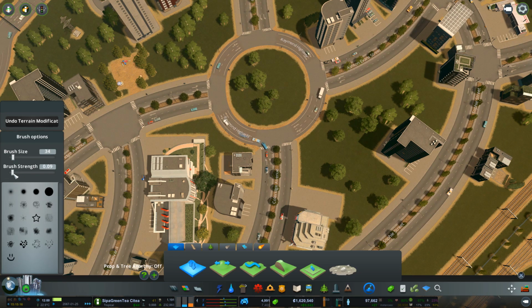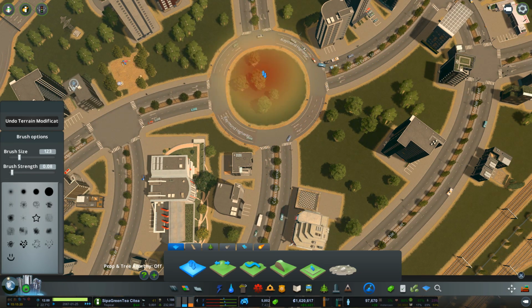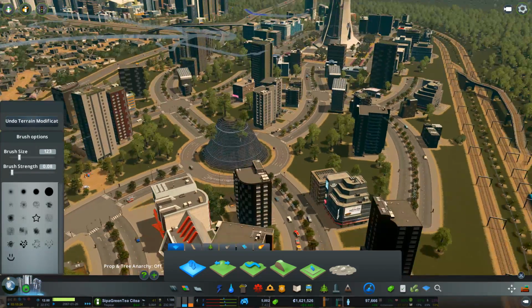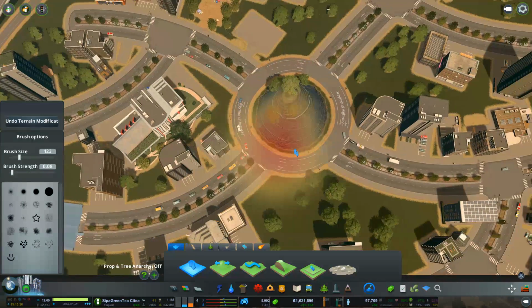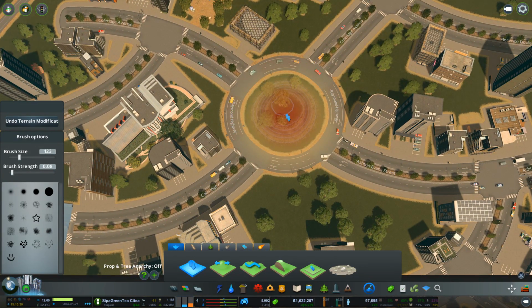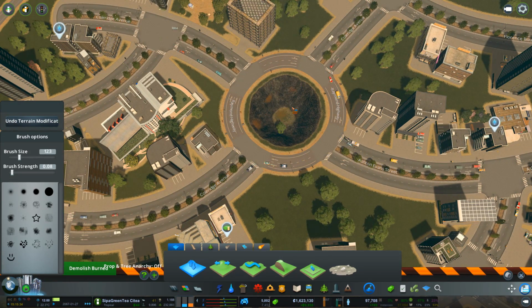Brush strength 100. No, thank you. Nice and small. Let's get that. I haven't done this for a while, have I, in my roundabouts? Well, what is that? That is not what I wanted to do. There we go. I want to go down. There we go. Let's delete all of these.